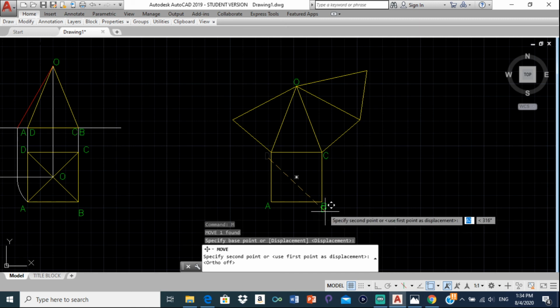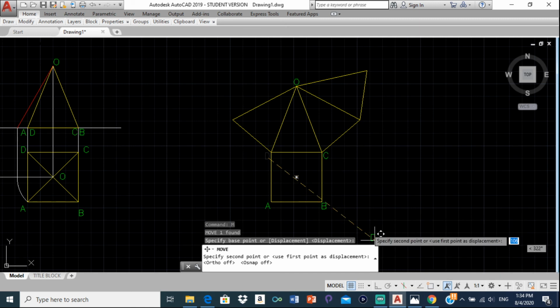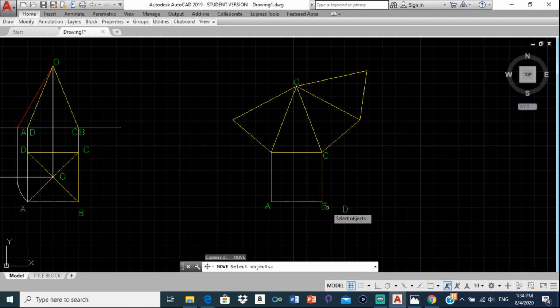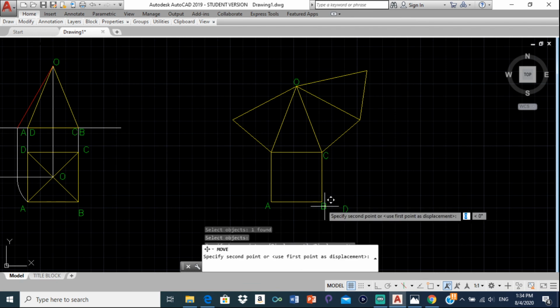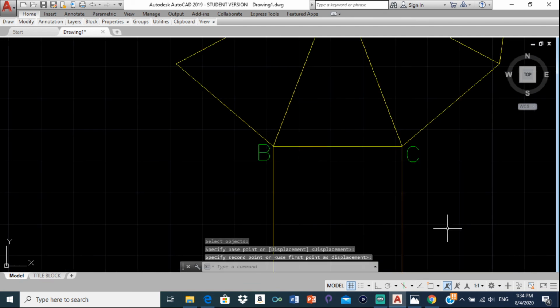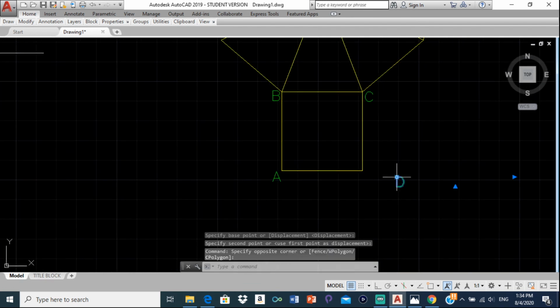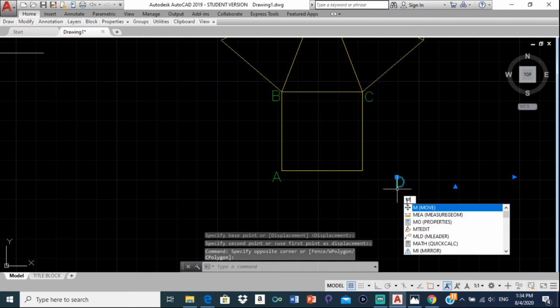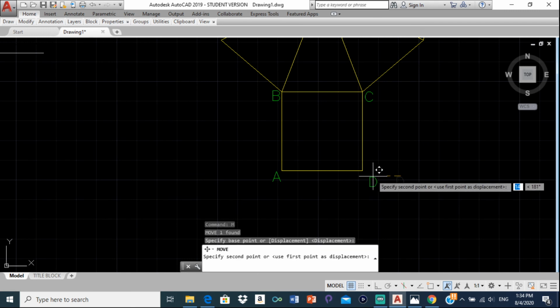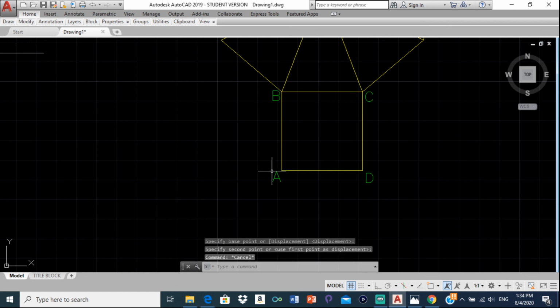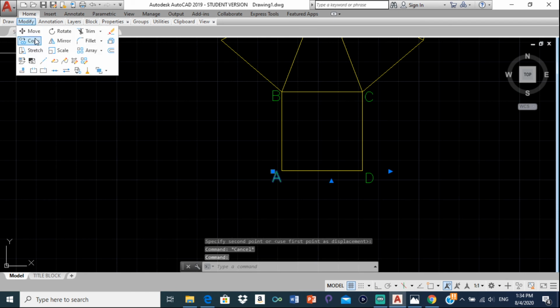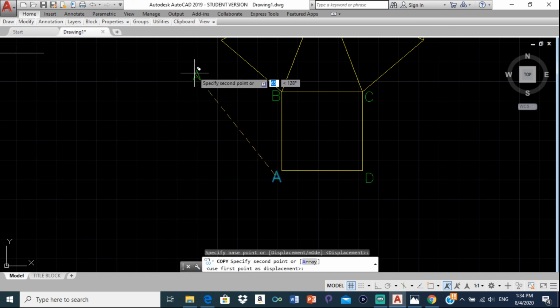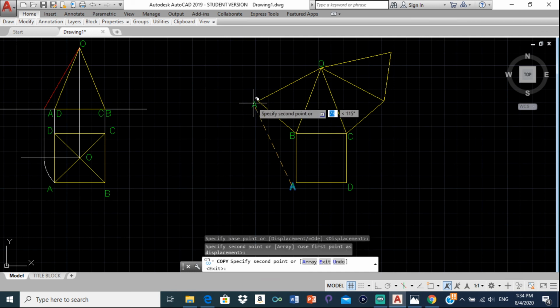Let me turn off object snap and ortho. I'm just bringing these there for a while. Then let me move B to this point. Alright, so that means that D now is here. Right here. So that means that this is A over here. Nice.